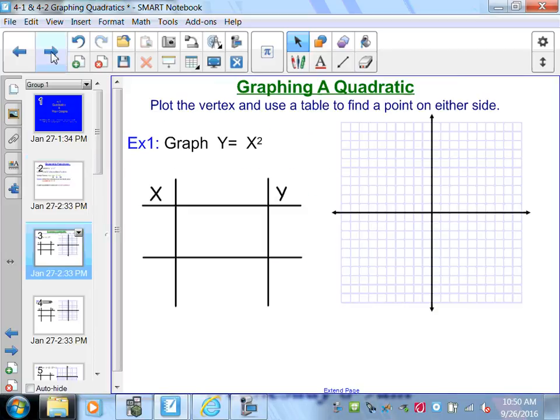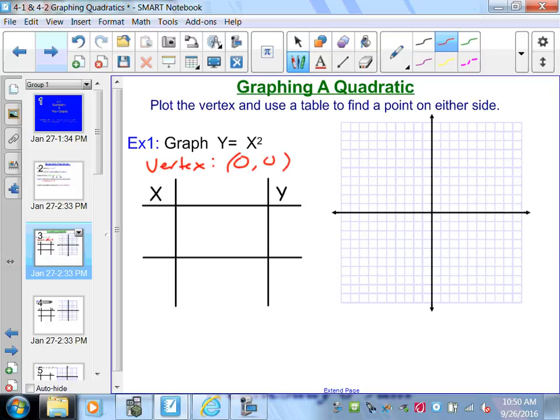So, to draw the graph of a quadratic, keep the shape in mind. First thing, just like absolute value, what's the vertex of the parent function? We kind of did this one. Yeah, the vertex is 0, 0. This one we'll do by hand because it's super easy. You're plugging y equals x squared into the table.